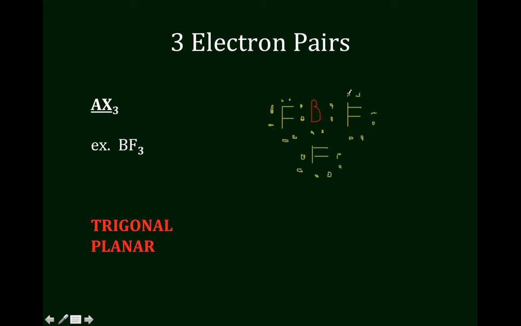Okay, so now we have octets around the 3 fluorines. We have 3 bonds around the boron. It says it's trigonal planar. That means it can be a very flat structure. Anytime you see planar, it means flat. It'll sit flat on a table. And that means we want our angles.